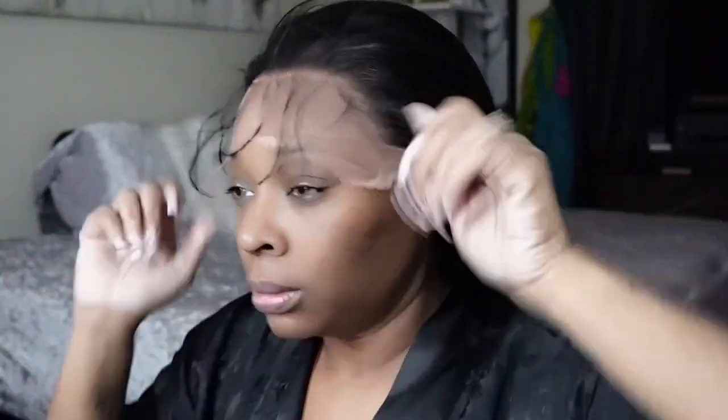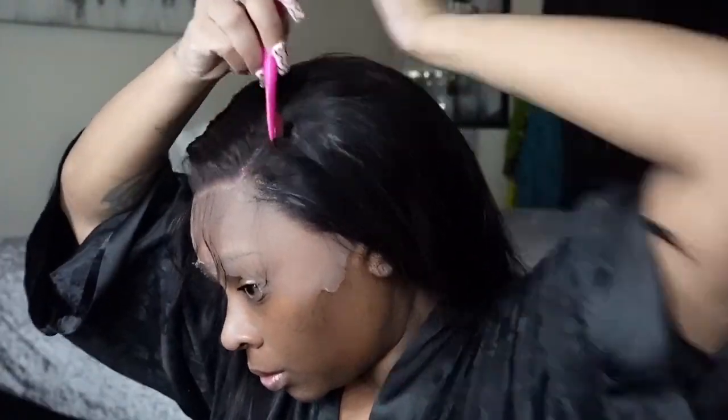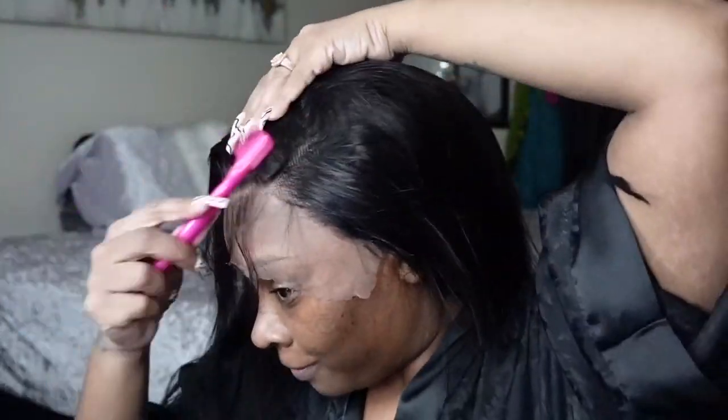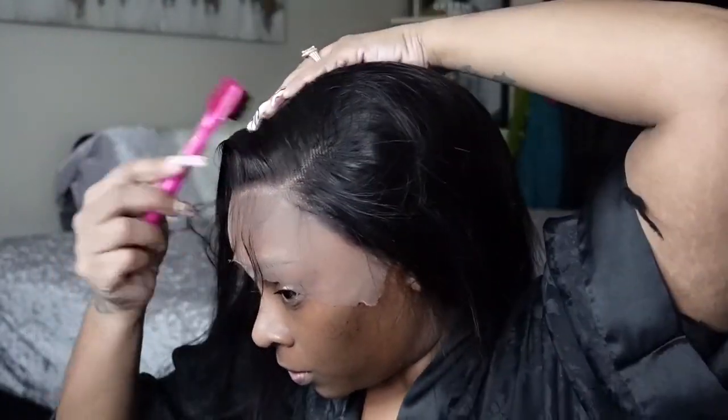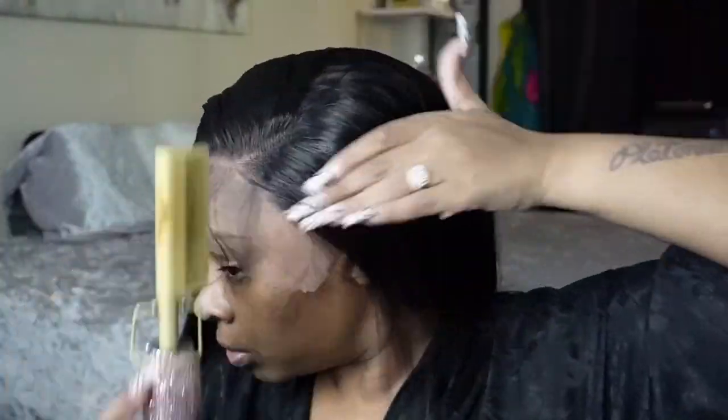So let's get straight into the quick install, because you guys know I'm quick with these installs. So I didn't even put the wig cap on. Sometimes they show under there and it irritates me. So I do have the Got to Be glue gel on already. I'm taking my Cure wax stick and I'm creating a side part. Everything I use to do my hair will be linked below in a section called things used to do my hair, and it's my Amazon store. So I'm taking my blinged hot comb and I'm just making sure all of this is straight and defining that part a little bit more.